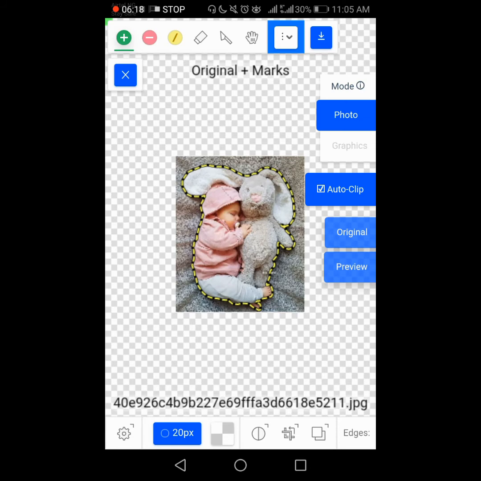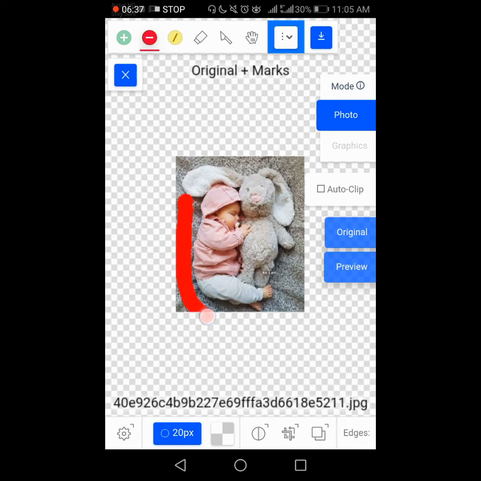You could just decide to go the easy way and make clicks and download your image, or you unselect the auto clip button, tap on the red button there, and draw a line.